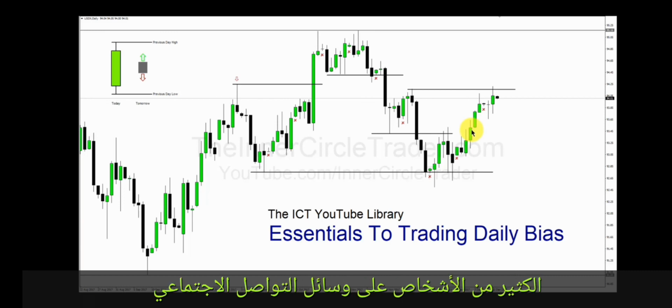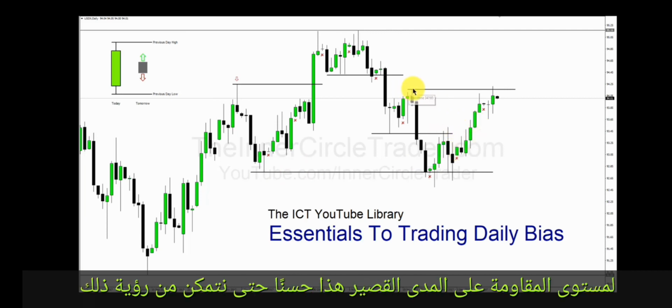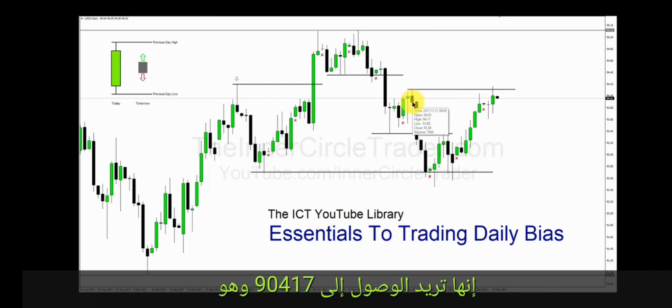Now, there's a lot of folks on social media that were looking for a weaker dollar, and ignoring these types of phenomena that I'm going to show you here, you're going to have that error as well. But if we know that there is a support level here, we tried several times to go below it, and then we had a swing high broken, what's the market really telling you? It wants to go higher. So what's the next level to reach for? This short-term resistance level. Okay, so we can see that it wants to get to 94.17.